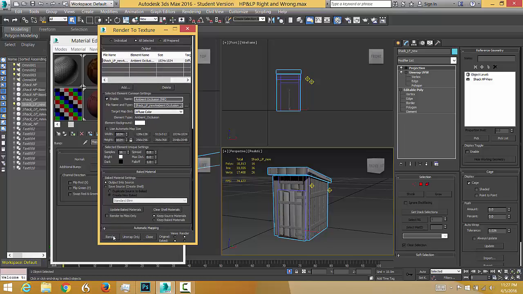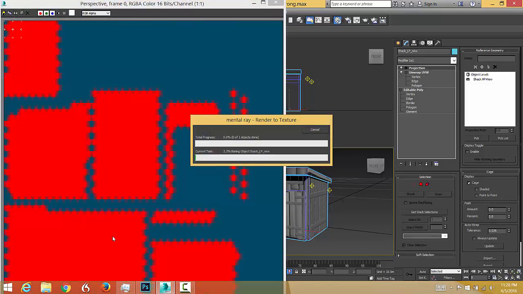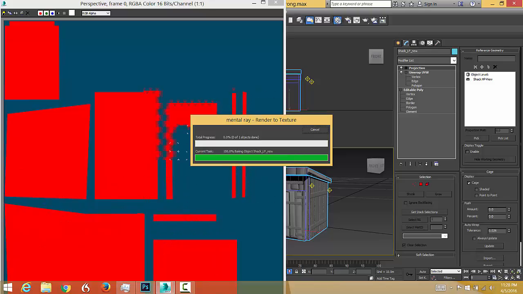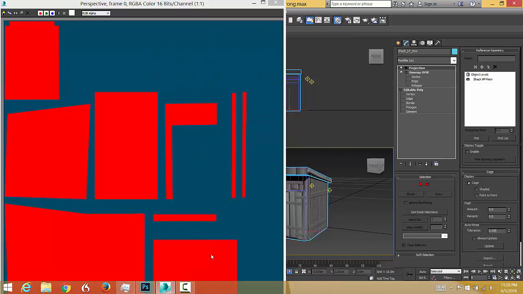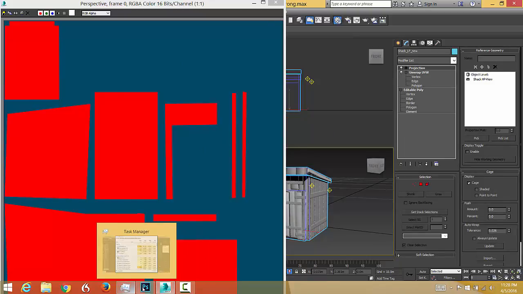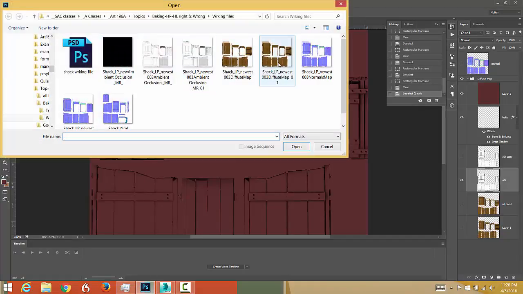Okay, so that's good. Let's render that. Now that looks scary, doesn't it? But before I judge, I want to make sure I look at the final to see if that is just not true. I have Photoshop open, and let me just open up that map. What do we name it as? Not looking good at all.